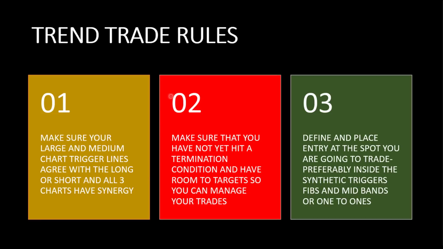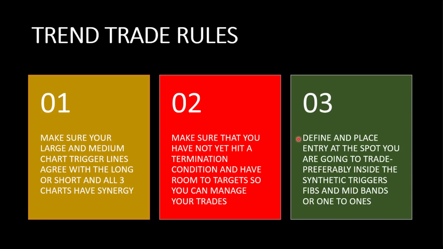The second concept is needed to double-check for termination conditions. For specific termination conditions on the large and small charts, please refer to the trading plan section on termination conditions for examples. Always double-check the following: did the market reverse from a termination spot? Does the entry area have enough room before it reaches a termination spot? If the market passes the trigger line criteria, as well as the termination requirements, it will be time to look for a trade entry.